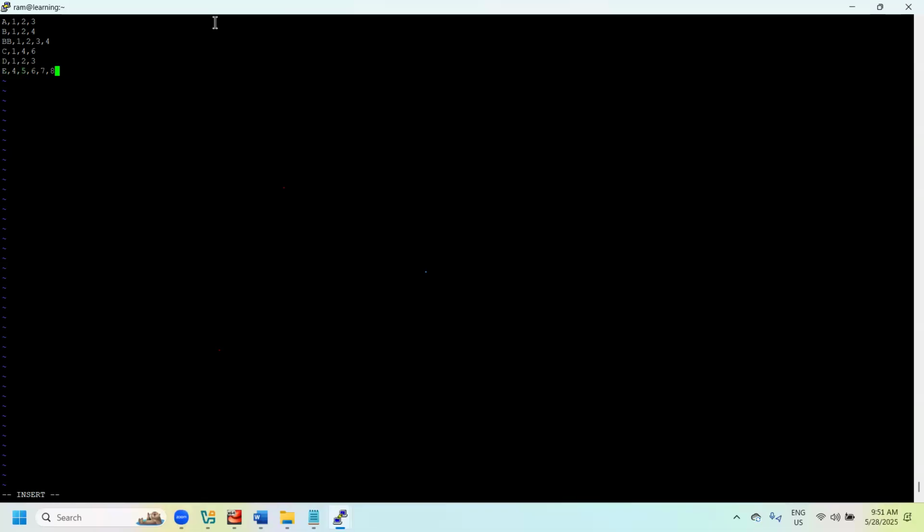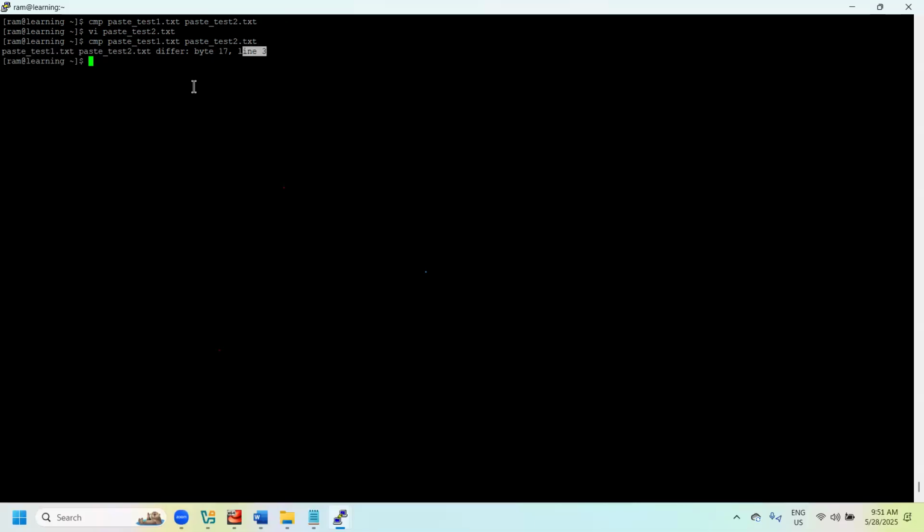So this is the text you are going to modify. If you run the cmp command, it says that between these two files, the differences are at byte 17, line number 3.